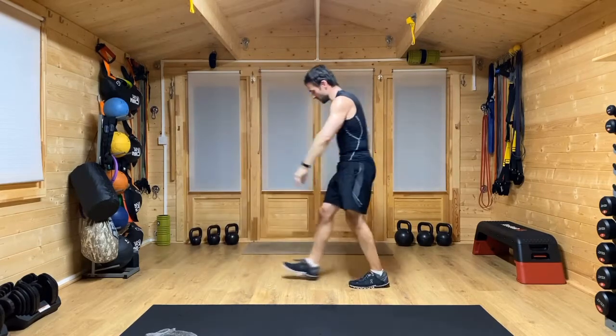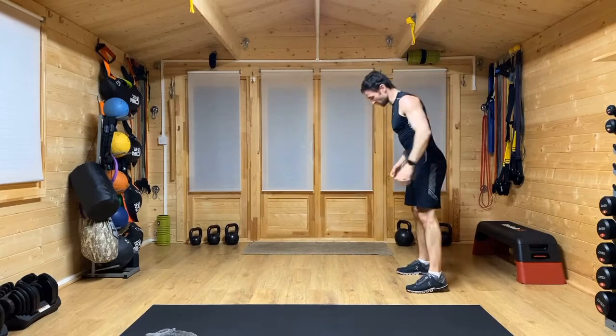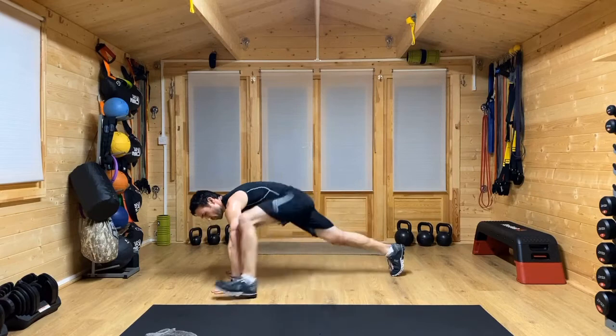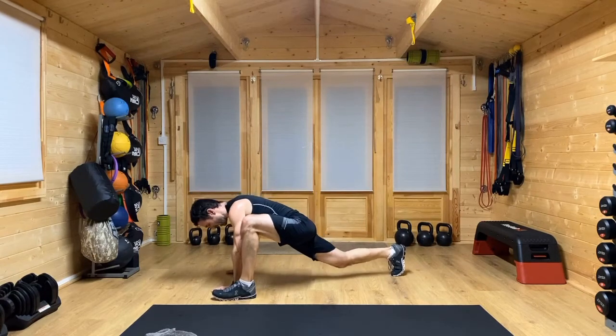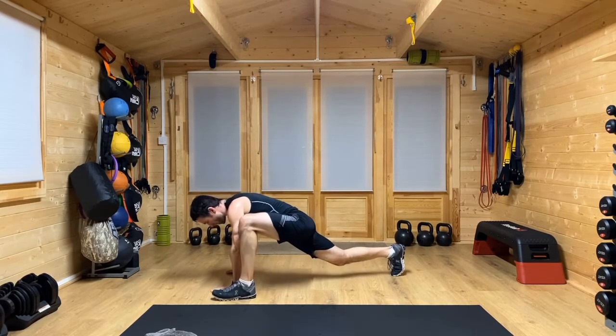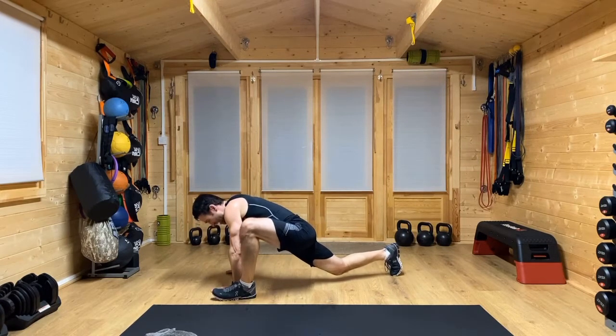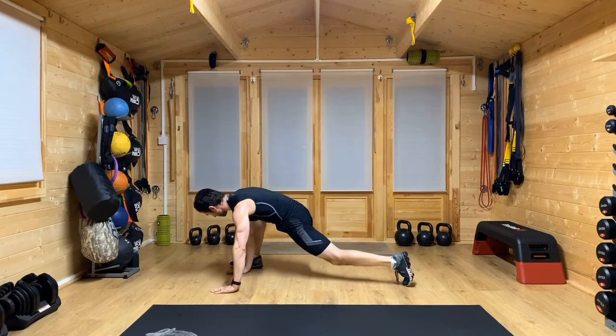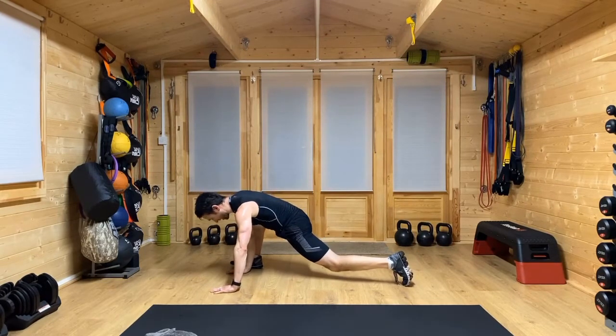All right, stepping back, space in front of us. We're going to walk the hands forwards. Step 1 foot forward into that groiner step. Just going to hold that position, bring that knee wide. Getting that inner thigh. And step it back. On the other side, step forward. And you're going to bring that knee out. Again, distance between the shoulder and the knee.